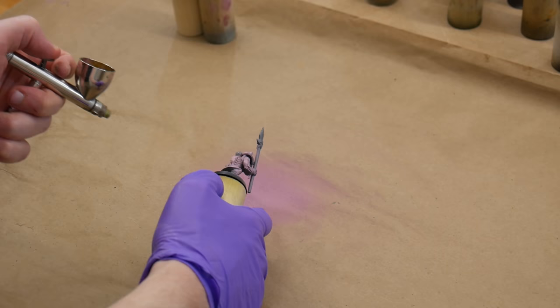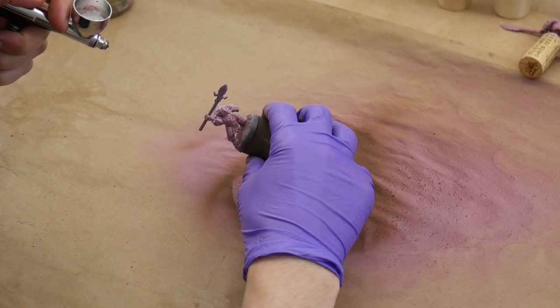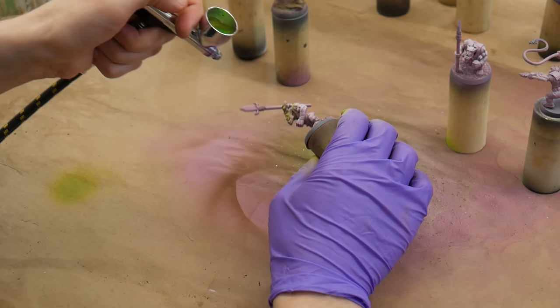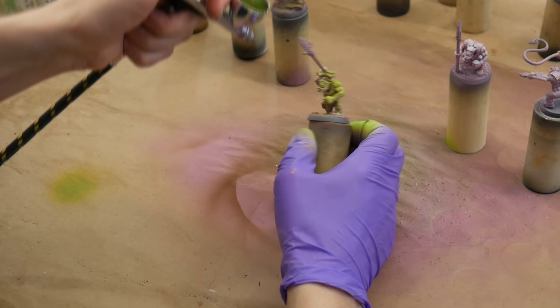Now that we're finally painting, let me talk about my painting strategy. I base-coated in Stynylrez pink because I thought it would be a nice undertone for orc skin and boar skin. Then I came in with a zenithal highlight of Liquitex white ink — a good base for painting the chariot and boars with washes later. Then I hit the orcs with a bright lime green ink. The way it plays over the pink and white undercoat is pretty great: bright highlights and warm pinky shadows that are believable as orc flesh.